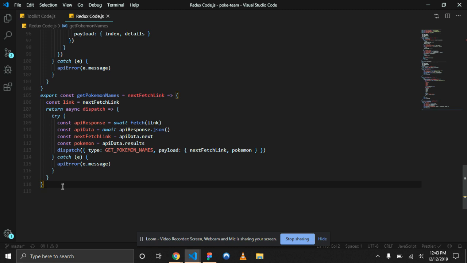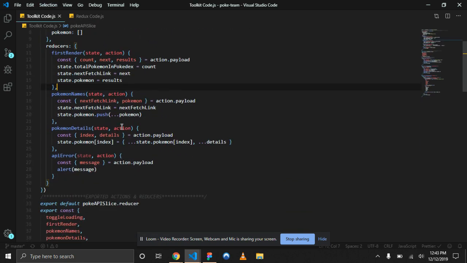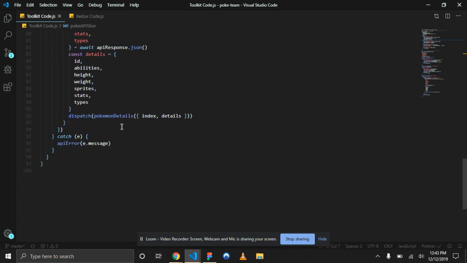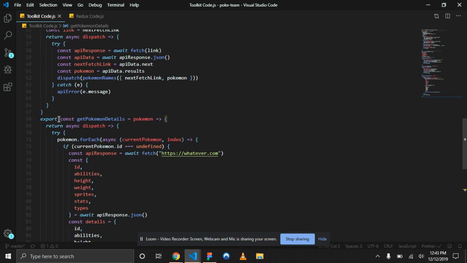The amount of code you'd have to write in pure vanilla Redux is about 118 lines of code to get this up and running. And if you use Toolkit, that goes down to 99. That may not seem like a lot, but let's talk about the character count now.